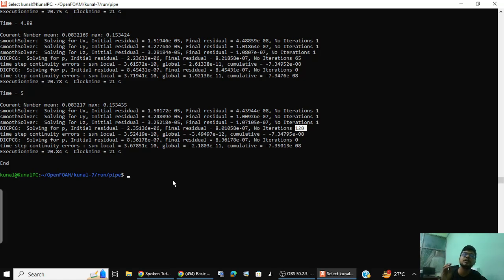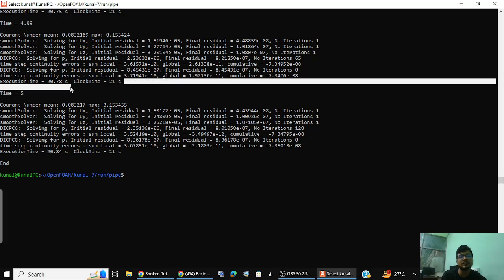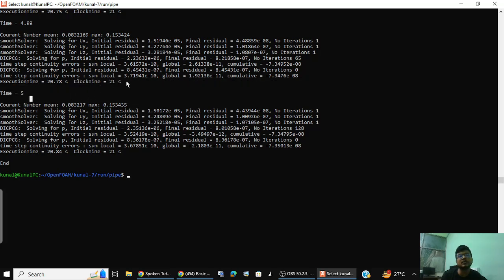So in the controlDict, the time takes the form of iterations. Let's say you have an end time of 5 and 0.01 is the delta t. So it will be 500 iterations because it is a steady state solution. While icoFoam is a transient solution, so it ran till the time of 5 seconds. This is the 5 seconds of the geometry CFD time, and this is the clock time. For the simulation of 5 seconds, you took around 20-21 seconds to finish computationally.